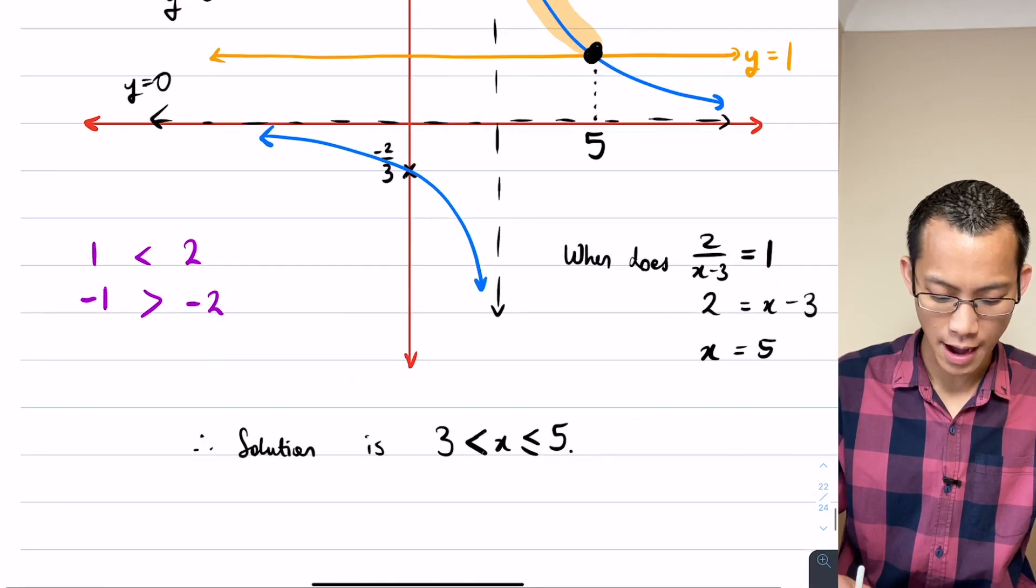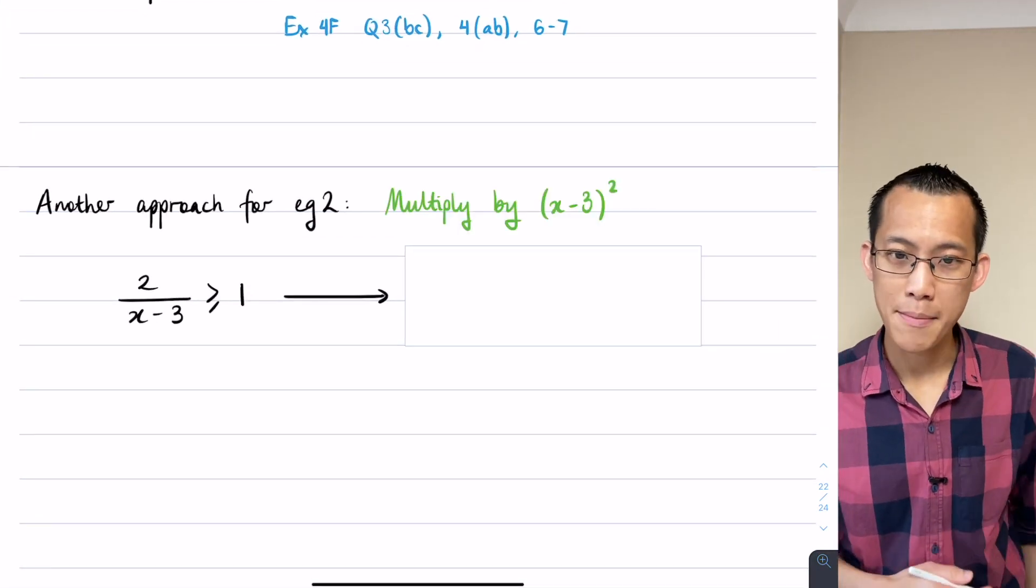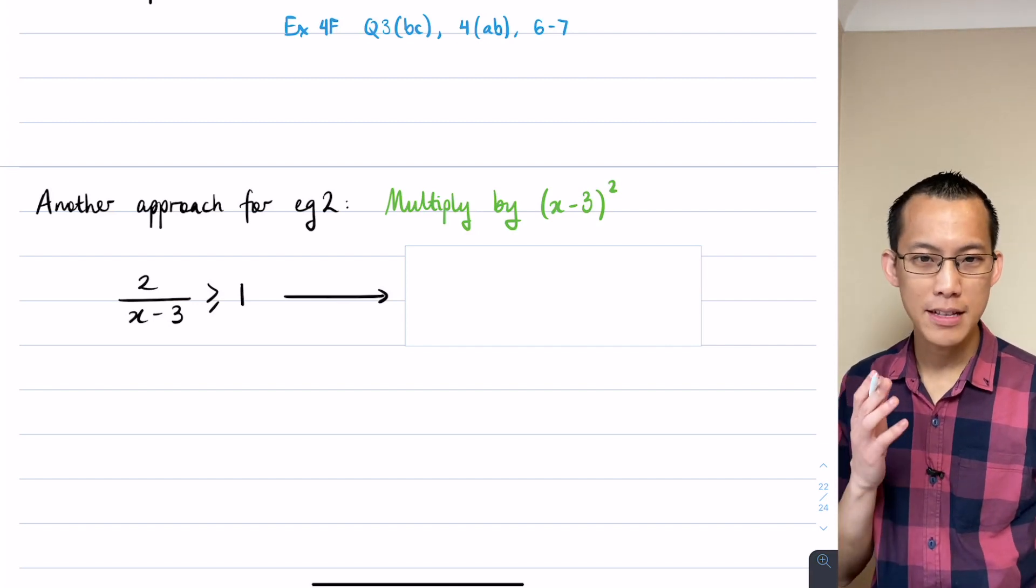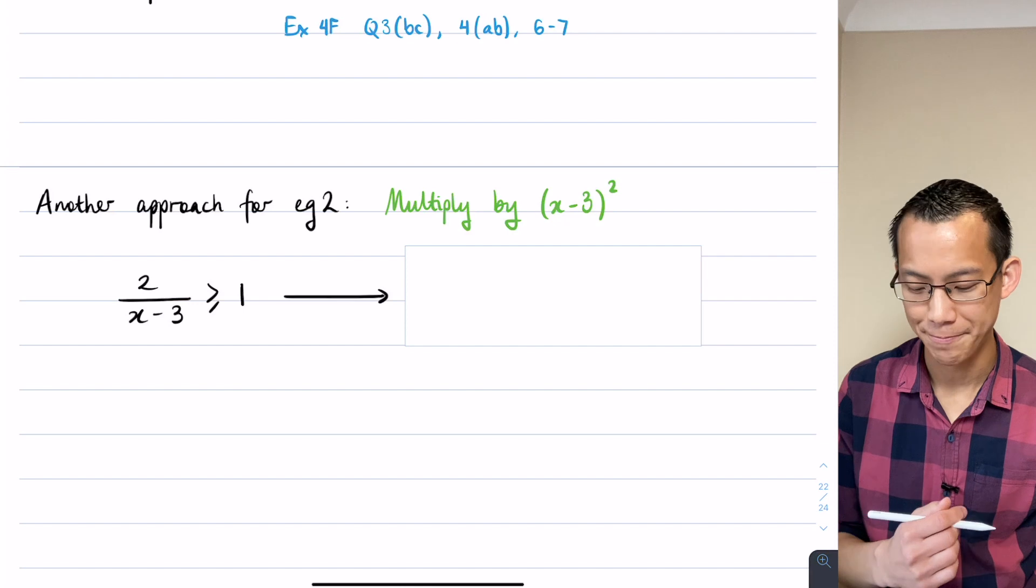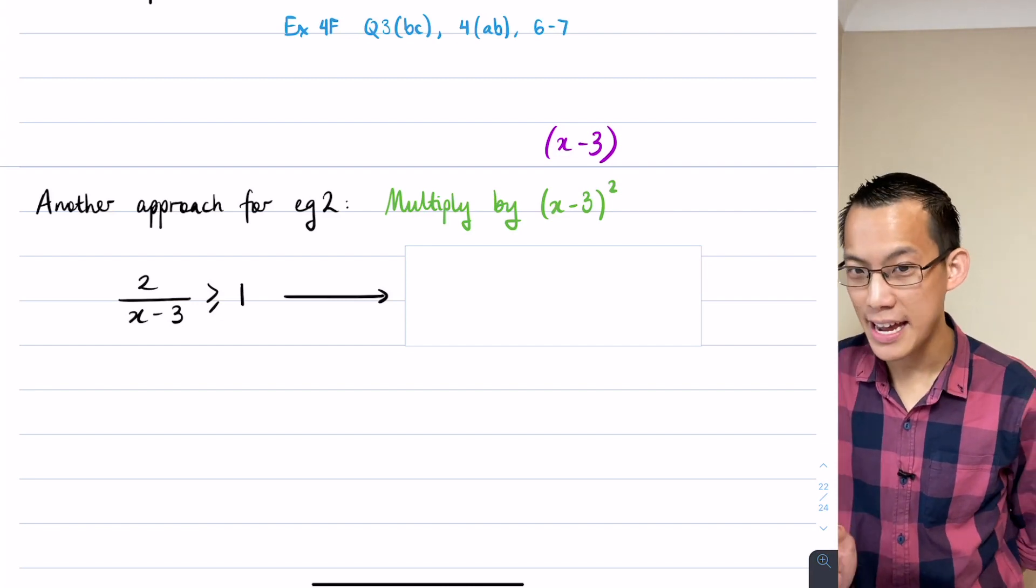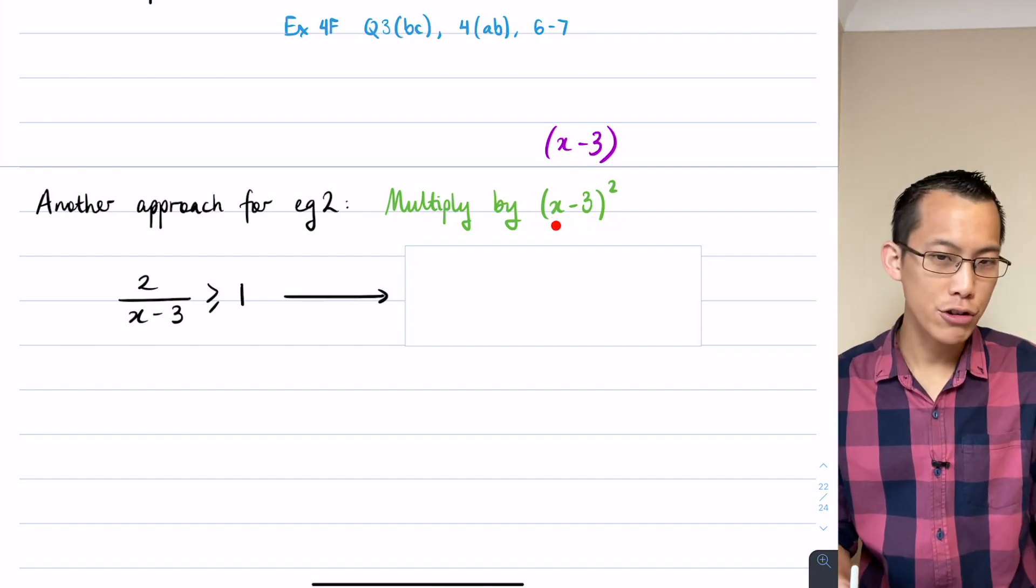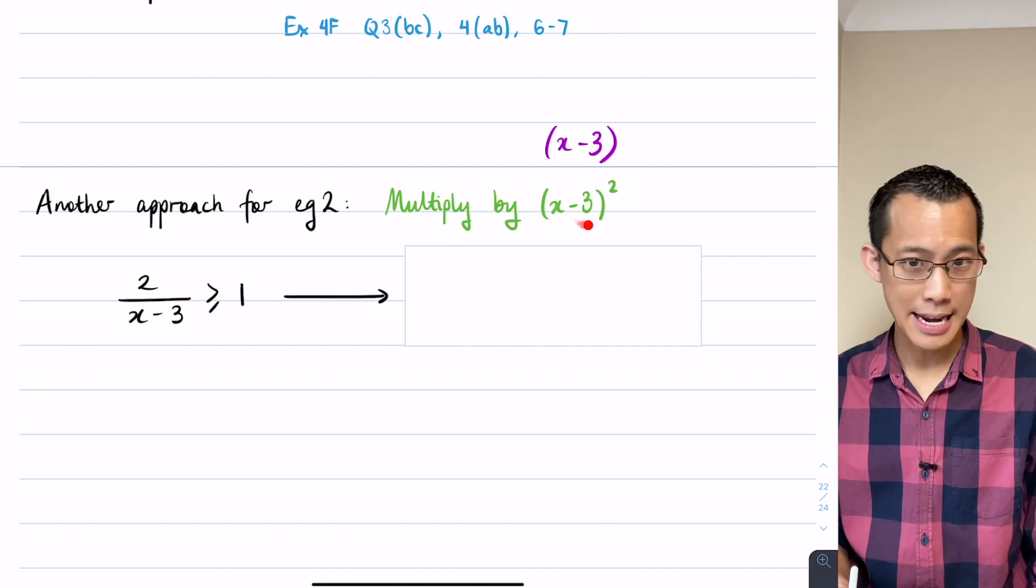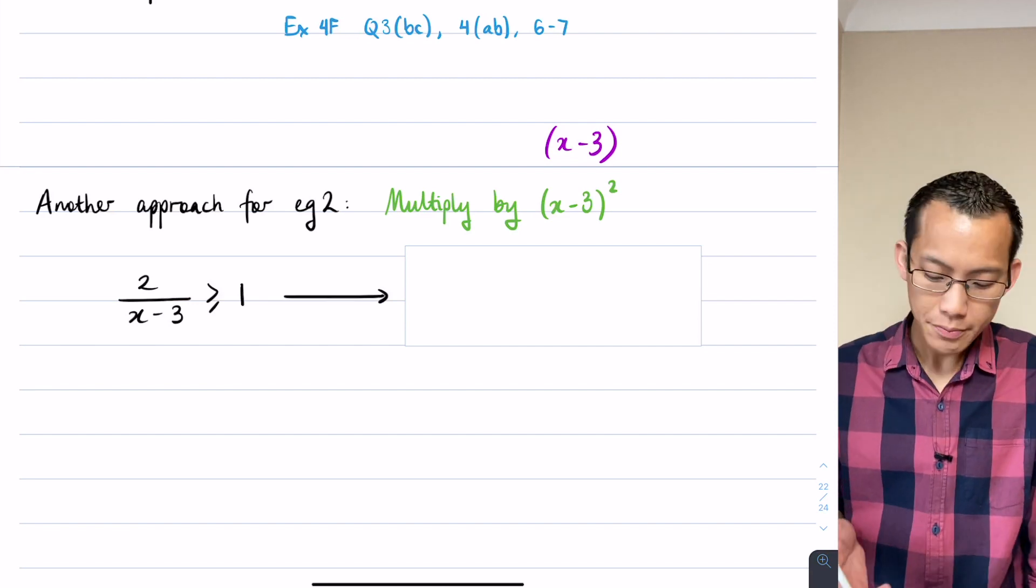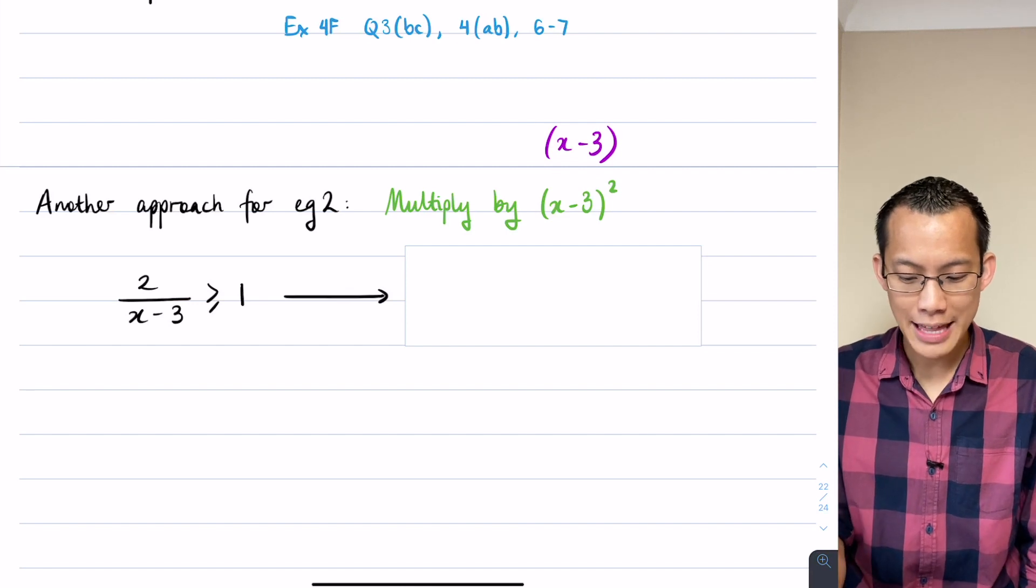Okay, now there's a way to overcome this and this is what the heart of the second technique is, right? The way to overcome this problem of multiplying by negatives is to not multiply by negatives. Instead of multiplying by x minus 3, the suggestion is, and many of you will be exposed to this technique, is multiply instead by x minus 3 all squared. How does this work? Why is this better? Well, when you multiply by x minus 3, remember x minus 3 could be positive, but it could be negative, right? And so it leads to this problem. But x minus 3 all squared, this is what's ingenious about it, no matter what value you put into x, right, this thing cannot be negative. x minus 3 all squared cannot possibly be negative. It could be 0, but it can't be negative because, you know, if I put in say 1, 1 take away 3 sure enough is negative. It's negative 2. But then you square it, you get 4, and everything is fine, okay? So that's where this technique comes from. In some ways, that is very clever.